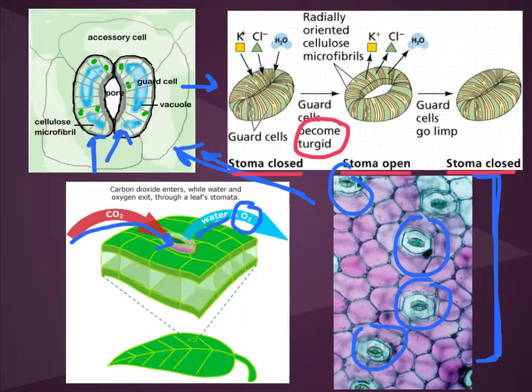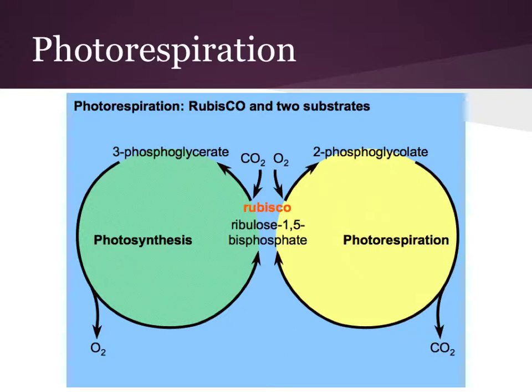However, with the stomata closed, the carbon dioxide that the plant needs for the Calvin cycle can't enter the plant. As a result, plants in arid environments, when they close their stomata, don't perform photosynthesis. They can't produce the sugars and carbohydrates needed for a plant's survival. These plants are very poorly adapted to arid environments. In fact, when plants close their stomata for an extended period of time, a sort of negative side effect occurs. This side effect is called photorespiration.